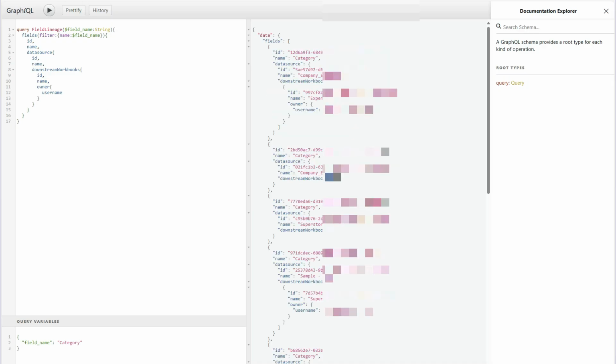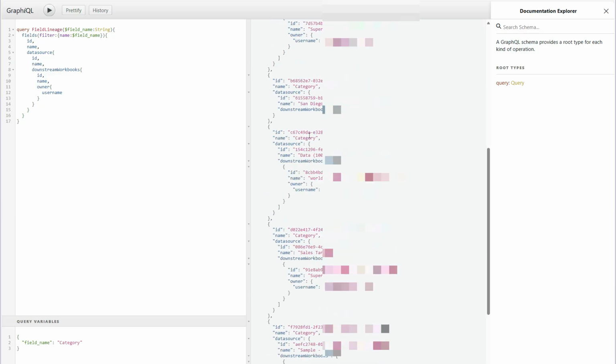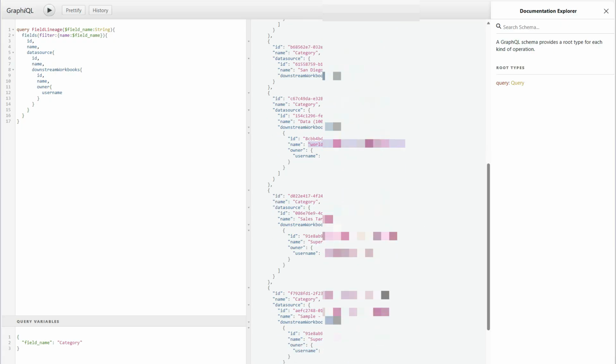We can see here that category is in multiple data sources as well as multiple workbooks. We've got all the information here. Again, here's a good example. Category being used by this data source and the name of the workbook affected. So you can see pretty powerful stuff.